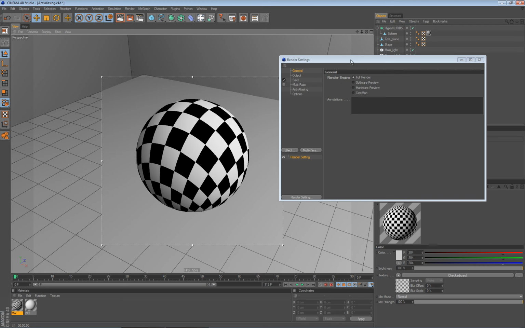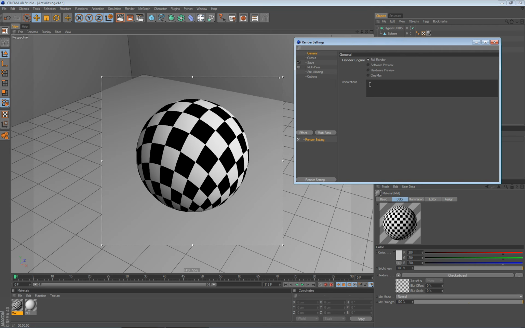but don't worry about that. And we also have an annotation box. For example, when you add various effects here, and you can see there are many of them, and create some sort of a custom render setting, you would be able to save it and then add some annotation just to write down certain information about that render setting so you really know what it is all about.